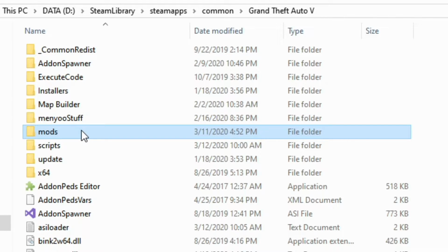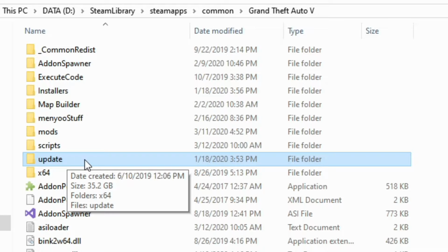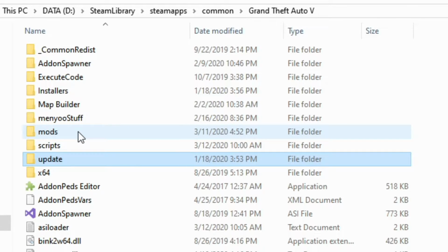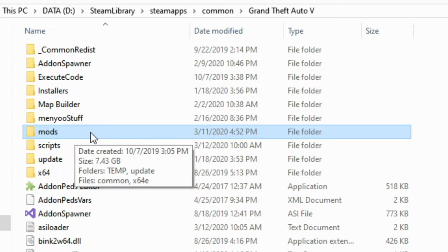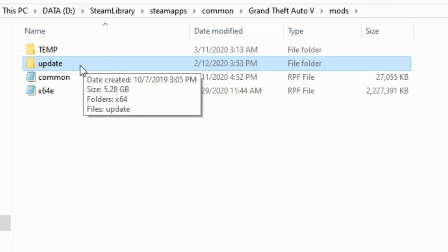Alright, so if you don't have a mods folder, go ahead and create a folder, name it mods, all in lowercase. Alright, once you have that created, what you want to do is go down to update. Go to the update folder and you want to copy this whole entire update folder. Once you copy this folder, you want to go back to your mods folder and open up your mods folder. Then you want to paste that update folder inside of your mods folder.